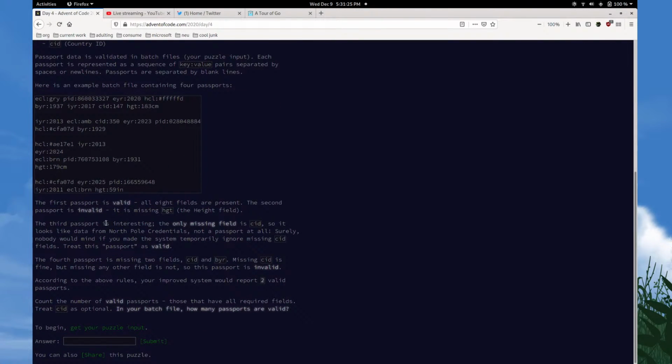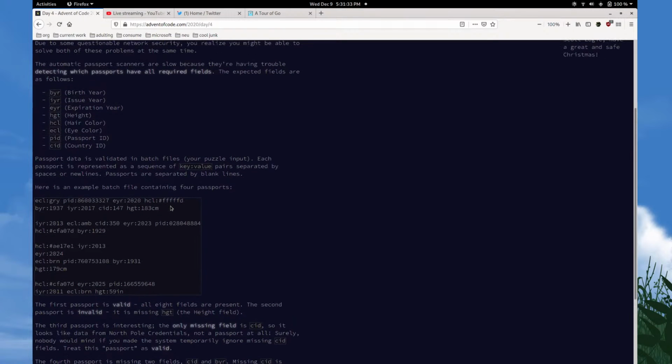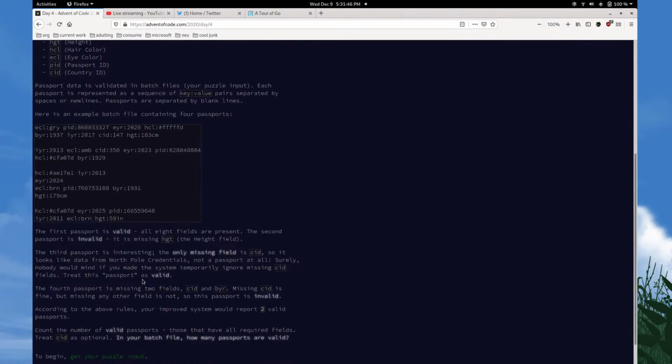All eight fields. So how does it have all eight fields? Oh, passports are separated by blank lines. Okay, so I need a blank line to separate. Okay, cool.